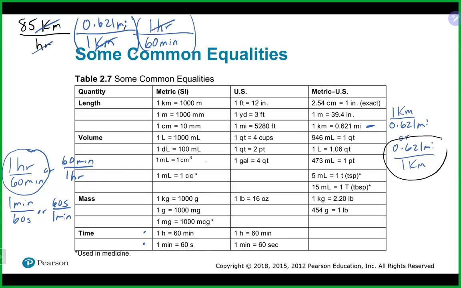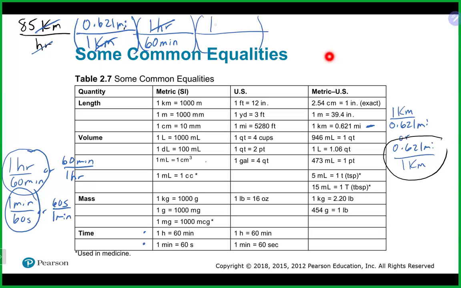If I stopped right here, the units I am in are what units? Miles per minute, right? Which is close to what I want, but I want miles per second. So I need to continue. The added benefit of this is I don't have to think about it too hard. Minutes are on the bottom, which means to get rid of them, I need to put them on top, opposite, right? So I'm going to grab the appropriate conversion factor and not drop everything on the floor. And I'm going to put my minutes on top, which actually will be the one on the left here as well, right?